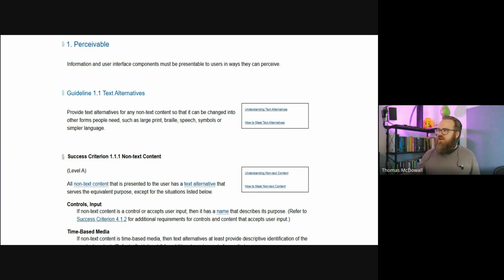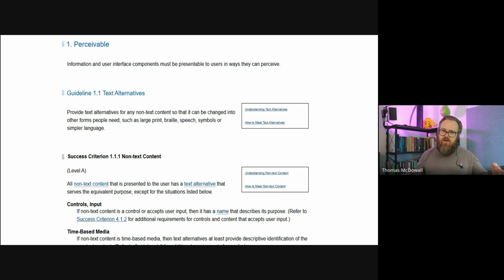The first thing to note at the top, we've got our framework title, perceivable, and the number 1. Perceivable is always 1. That way you know where in the framework this guideline sits. Then you have the guideline title, text alternatives, 1.1.